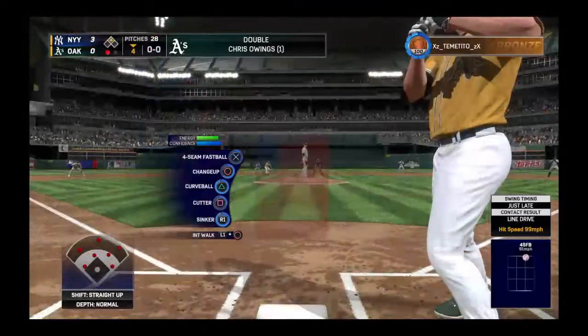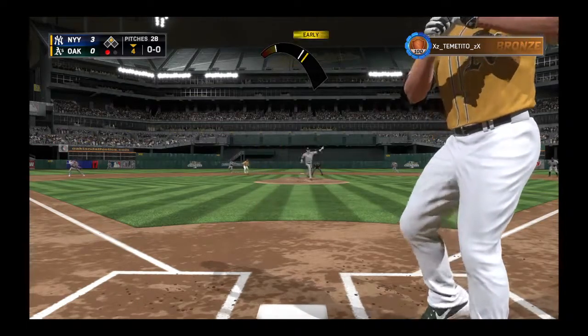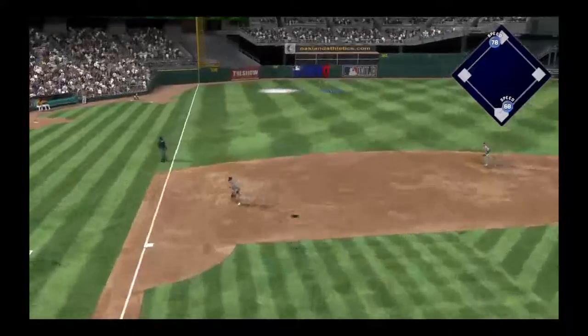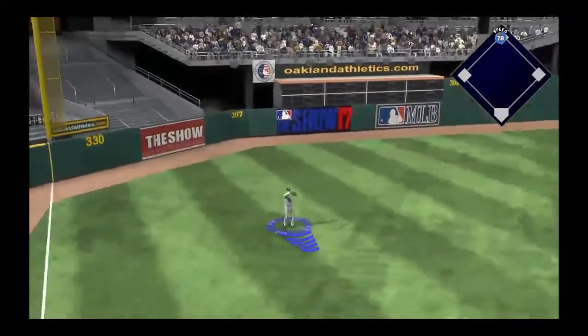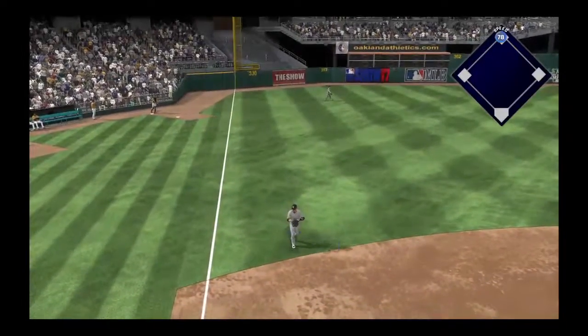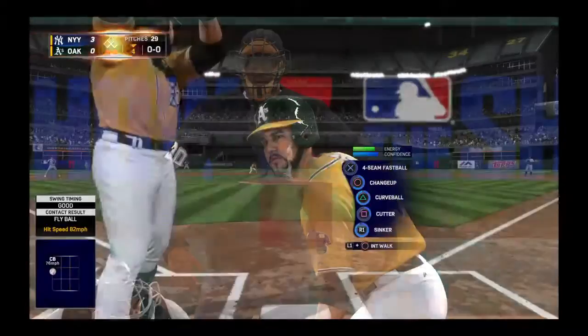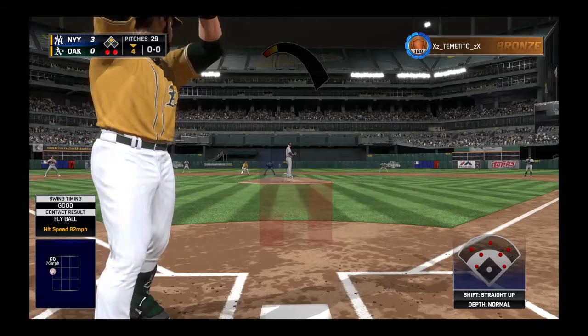Now at the plate, Corey Seager. He flew out in his last at bat. Corey Seager. That's lifted the other way out to left. Peterson has a read on it. And that's the second out of the inning. Standing in, Eugenio Suarez. Flied out in his first at-bat, so make him 0 for 1 so far.